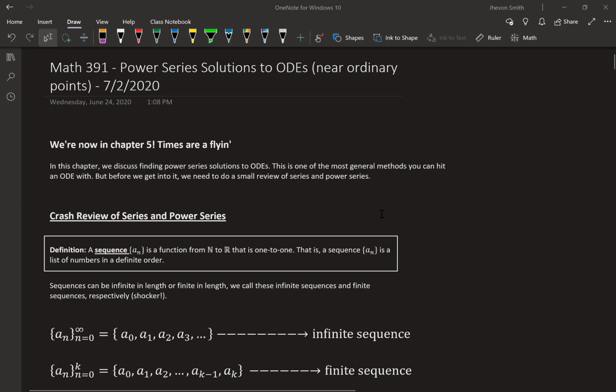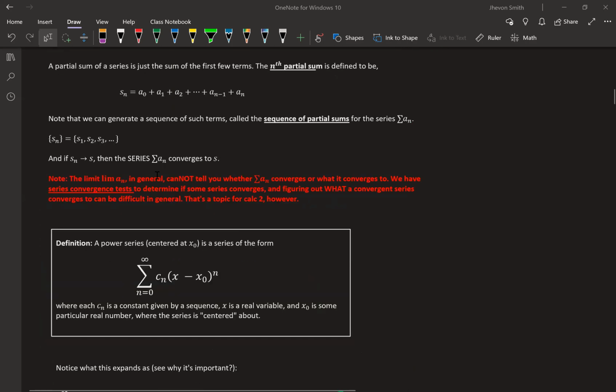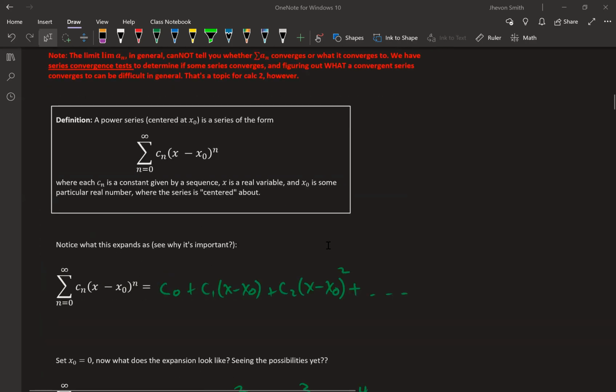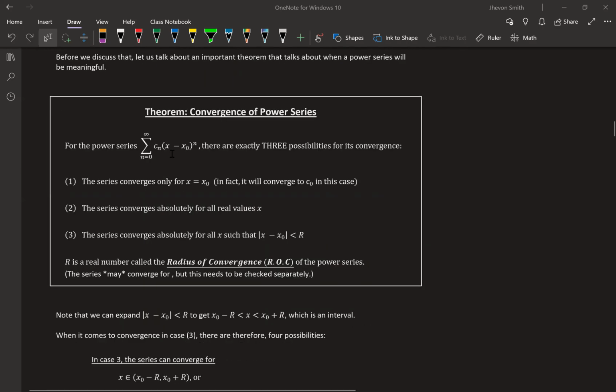This is what we started last time on the 2nd. We are in chapter 5. We did a review of power series, and the idea of what a power series is: just an infinite polynomial. They always converge. There was a problem in the quiz that said it diverges for all x. Obviously, that would be false because a power series will always converge. It's just a matter of where they converge.